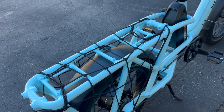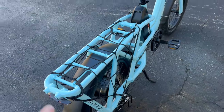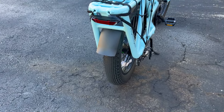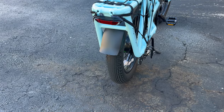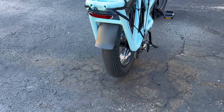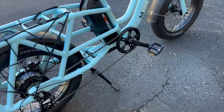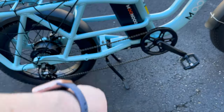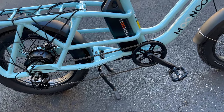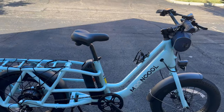Let's go over some specifications. On the back end you can purchase a cargo basket — you would screw it down — this is just a cargo net I put on to hold a bag. You do have mud flaps and some substantially large tires that help with different terrain. This is a city bike so I wouldn't go off-roading, but they act as a shock absorber when you're hitting bumps. You also have a very substantial kickstand, which comes in handy since the bike weighs 97 pounds.